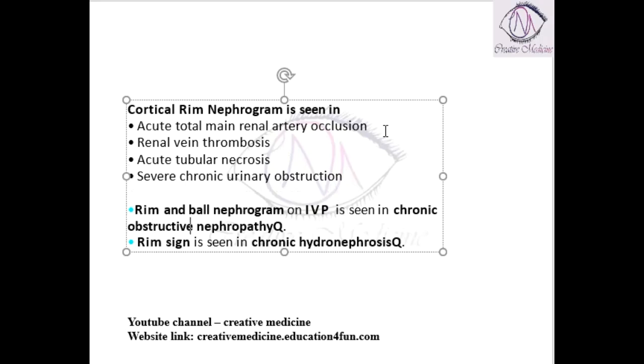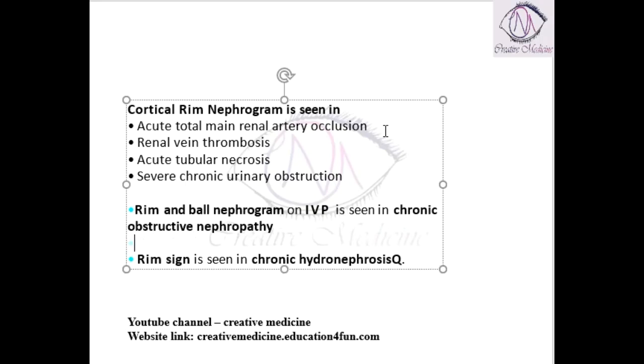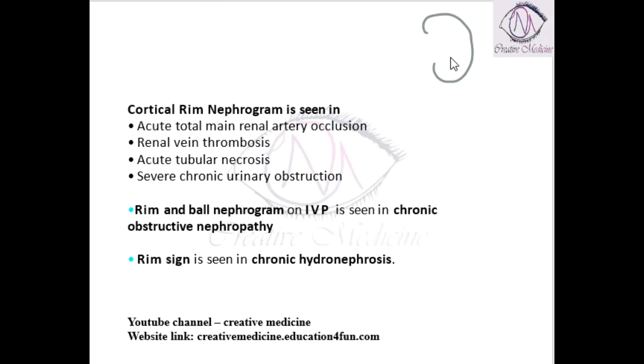This image of the kidney, either in intravenous pyelogram or in kidney scans, we can call it a nephrogram. And even on the intravenous pyelogram there are two parts. On intravenous pyelography we can have a nephrogram where the kidney structure is seen, and we can have a pyelogram where the pelvicalyceal system is seen.